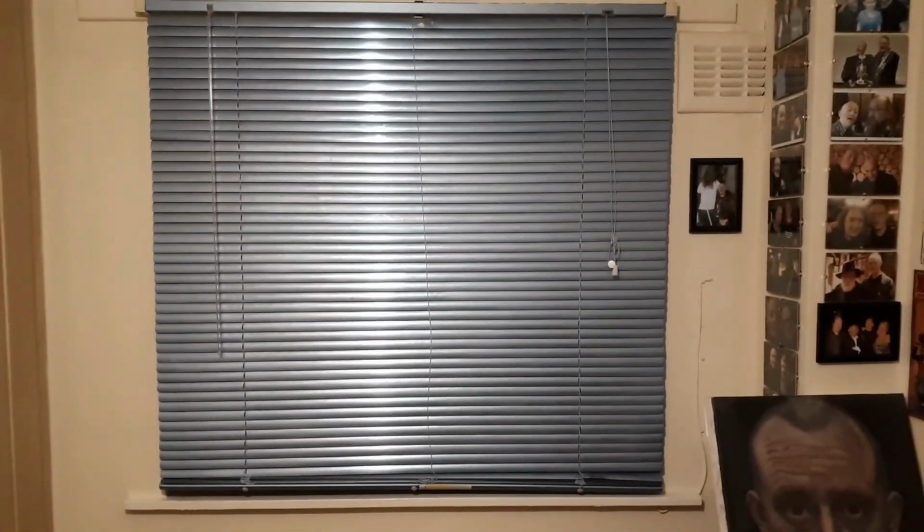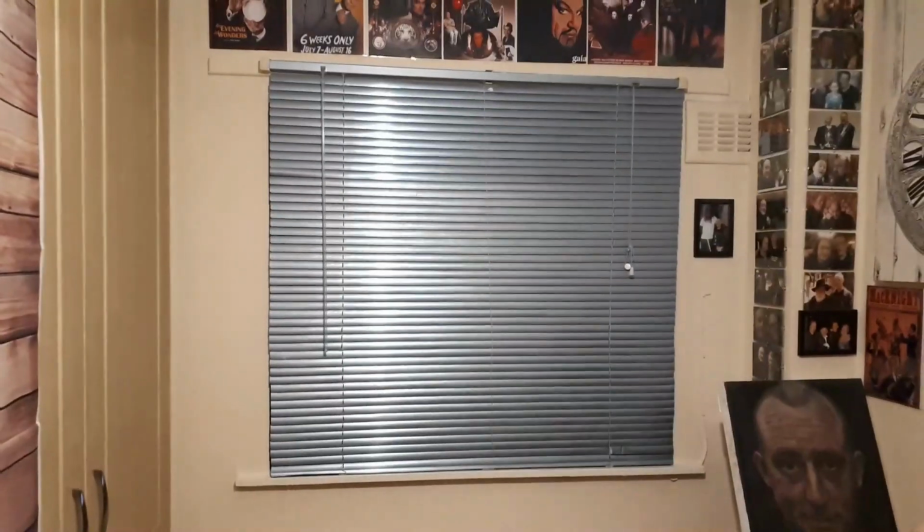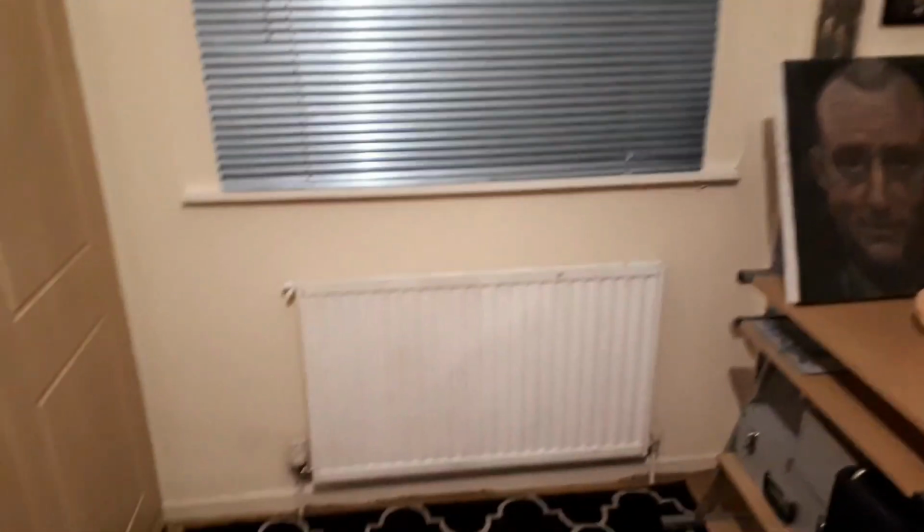But when the blind is down, the point is no light can get through, and that means I can put the backdrop that I've got over there that you'll see in a minute, and light doesn't get through and it makes a good filming backdrop. So now it's blacked out, light can't get in, and that makes a good filming backdrop, which you'll see in a minute. I can use this to block out the mirrors on the wardrobe so that when I'm sat doing stuff on the laptop, behind me will not be reflected mirrors. It will instead now be a wooden backdrop, and frame right, it will just look like wooden back slats. But when needed, that can be moved, bulldog clips taken off, and moved across here, which, as you'll see shortly, will reach all the way to the floor and is the full width for nice filming.